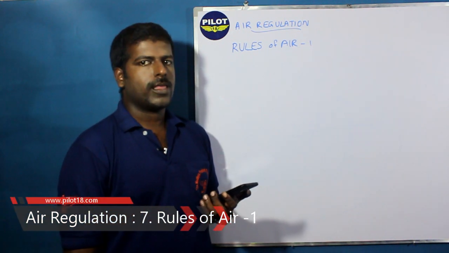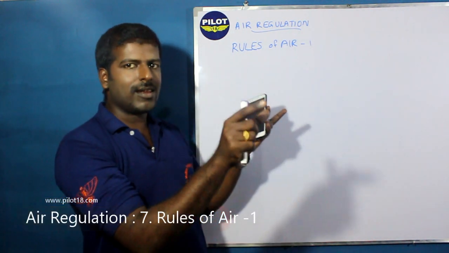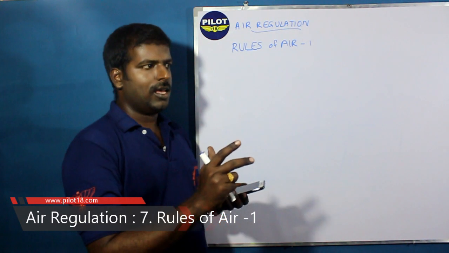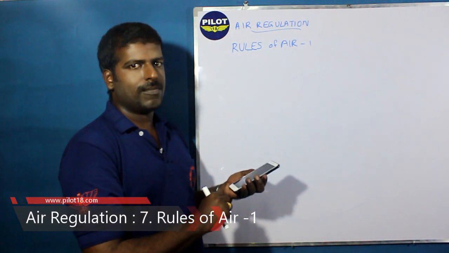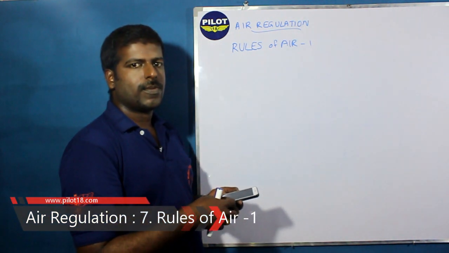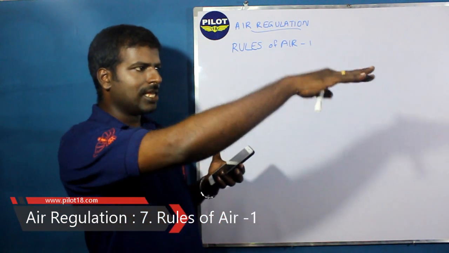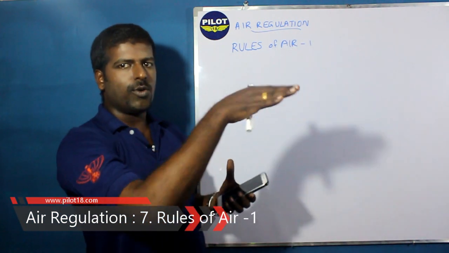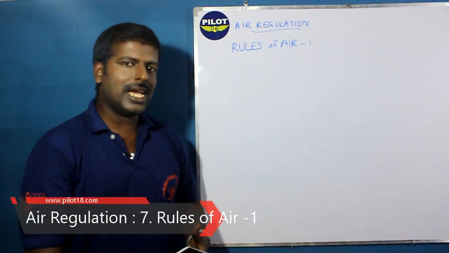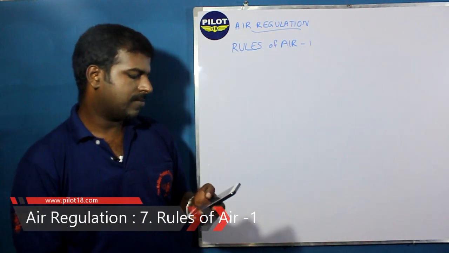which can be used to determine the relative path of the aircraft. What do you mean by that? An aircraft is coming from our front. By looking at the lights, we can make sure which part of the aircraft we are seeing or which action the aircraft is taking. We can know the relative position of the aircraft with respect to us by looking at the navigation lights. By looking at the position of the lights, we can make out whether we are seeing the starboard side or port side or whatever side we are looking at. So that light should be lit, switched on, to avoid any possible collision at night.